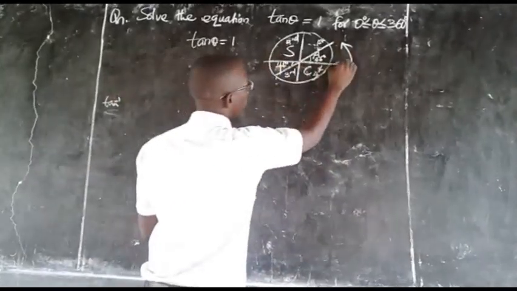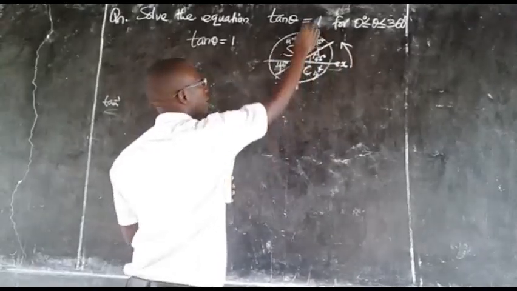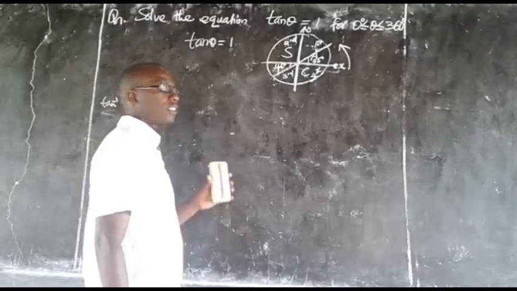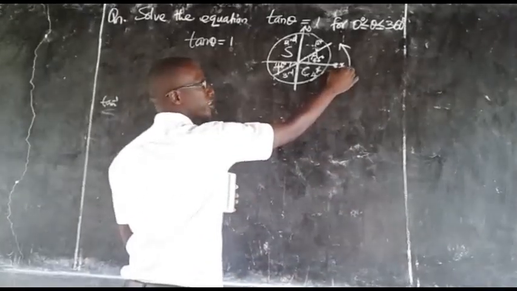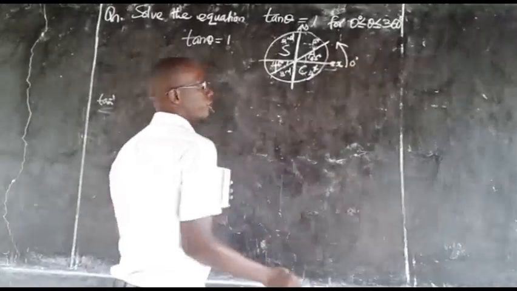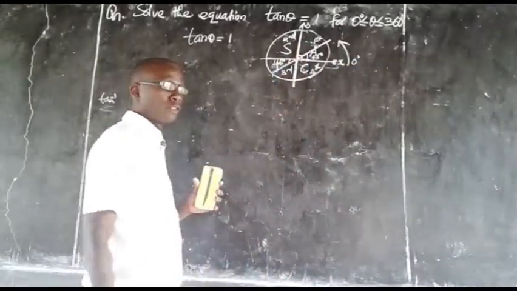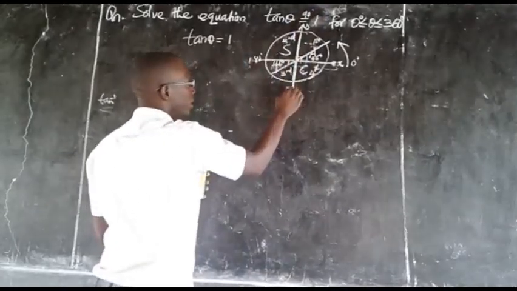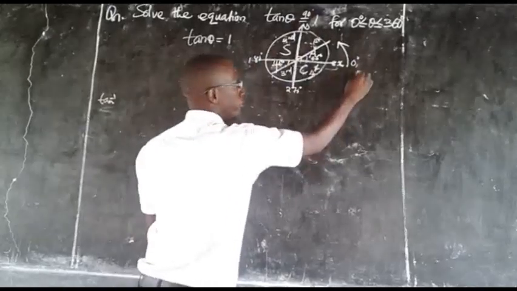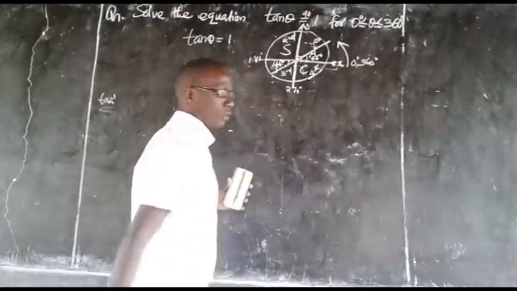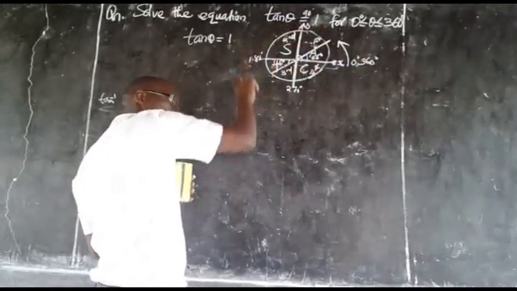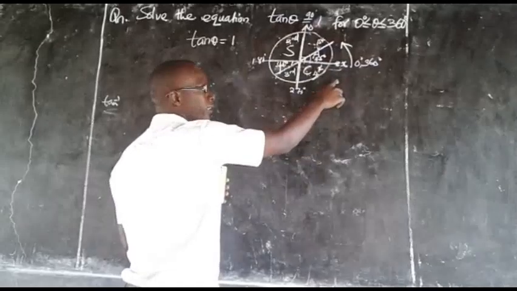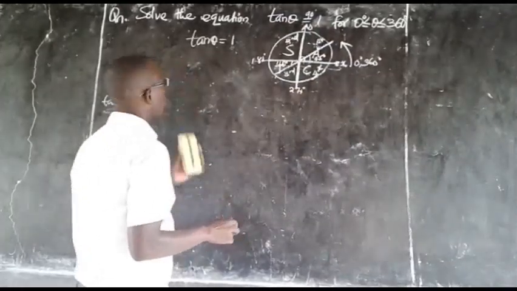Remember, we shall have this as our x-axis, we shall have this as our y-axis. All positive angles are measured starting from the positive x-axis. That means that here we shall have our 0. And remember the x and y axes are always perpendicular to one another. It means this angle is going to be 90, this angle is going to be 180, this angle is going to be 270. We complete a revolution, this angle is going to be 360 degrees. So since we have moved in this anticlockwise direction, this is why the angles are going to be positive.